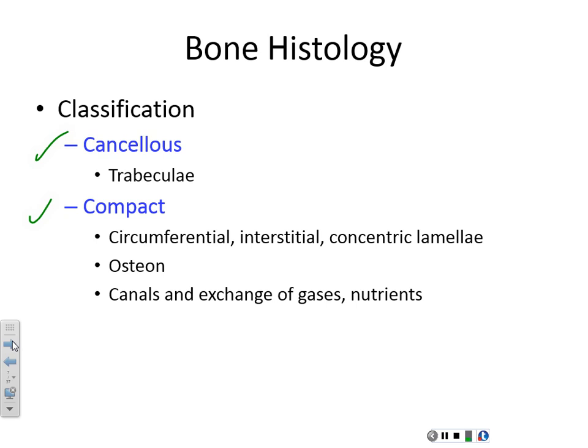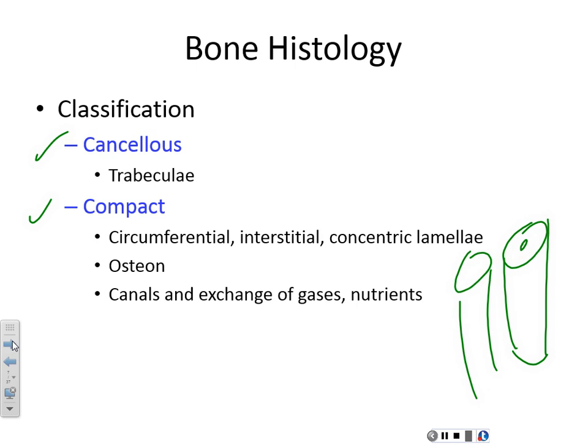And then, like I said, we have those lamellae, which is the arrangement of those layers of the bone. Circumferential is on the outside, interstitial is between, right? And then concentric is around the central canal. It's round. And then that system forms an osteon. So what is an osteon? It's like this with the central canal. It's pretty much a cylinder like that, right? And then you have another osteon here, okay? And then they're all laid out together, and then in between them, you have the interstitial lamellae in between, right?